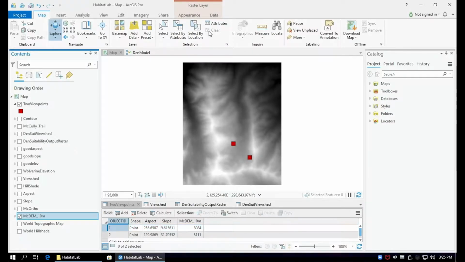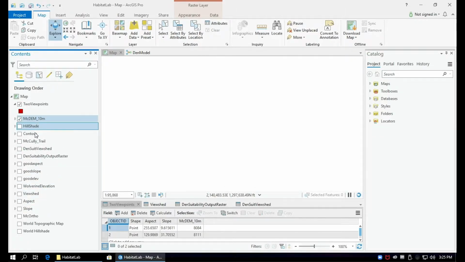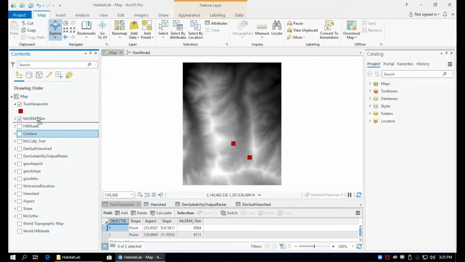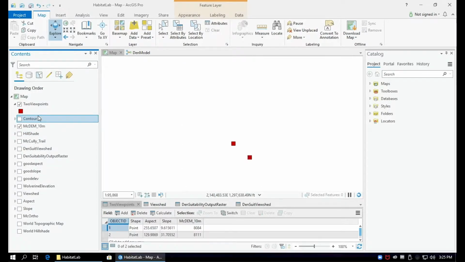In this video, we will create a terrain map of our viewpoints in the Macaulay Basin. Slope and aspects are usually not used in maps, but hillshades and DEMs are often used to create beautiful terrain maps. When the hillshade is combined with the colored elevation data, this is called a shaded relief map. We'll make a few maps of this to include in our report for the PhD student.